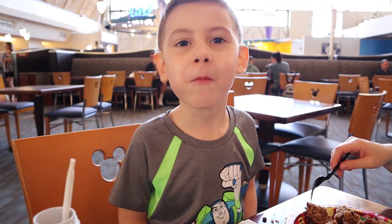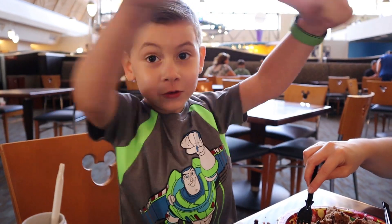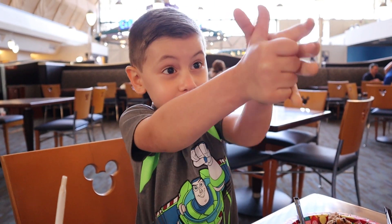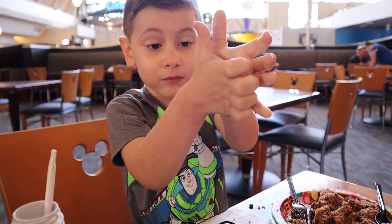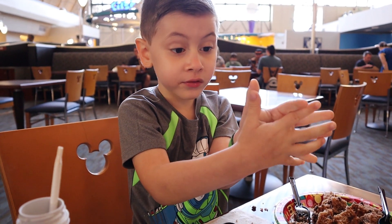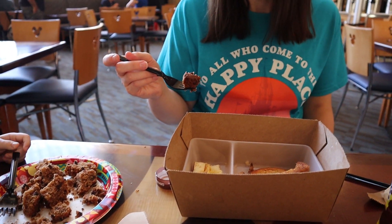So how was the chocolate chip muffin, Connor? Two thumbs up! I think we're going to have a segment where Connor rates things and we put in a sticker or animation. Connor just gave that chocolate chip muffin two thumbs up. Mel, you have some chocolate chip muffin on your fork — what do you think? Connor told me it was the best chocolate chip muffin he's ever had. I don't know if that's just today versus yesterday, but all the thumbs up!